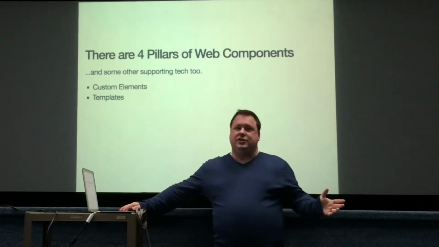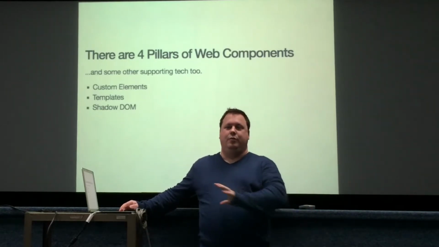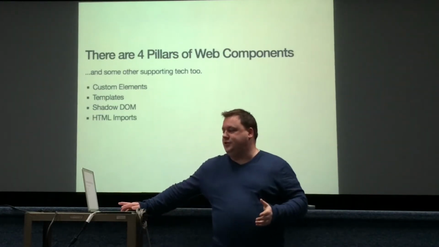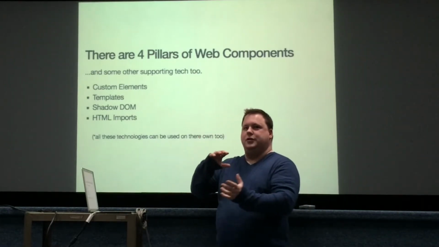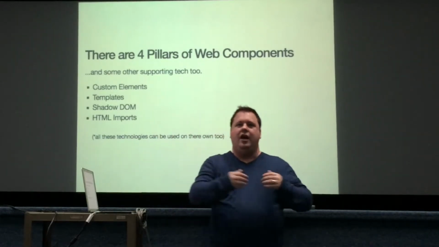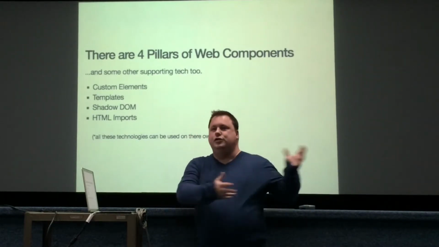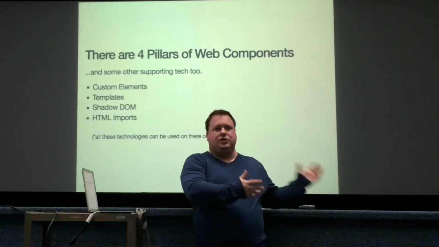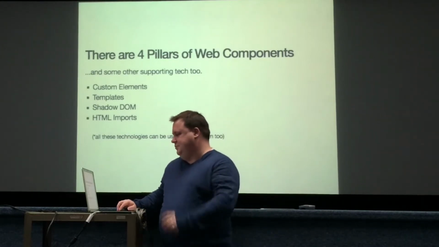Templates. It's actually just a helper thing, but it'll work. Shadow DOM, which is very cool, and I'd probably have to do a whole new talk on Shadow DOM. And HTML imports, which we'll talk about. All these technologies are used to make web components, but they're all fine to use on their own. Web components are a concept more than they are a thing that you do. So you can use custom elements and make custom elements that aren't web components. You can use Shadow DOM in any browser that supports it and not be making web components. You're just making an easier way to encapsulate CSS.